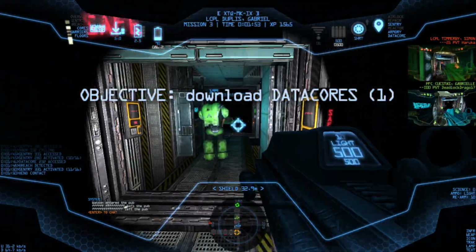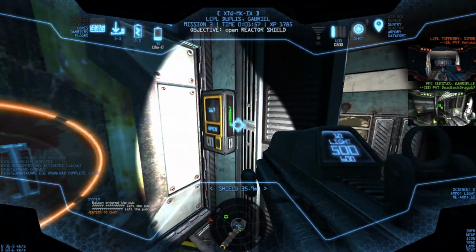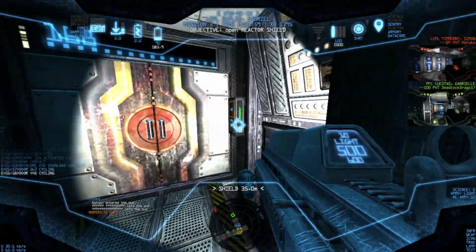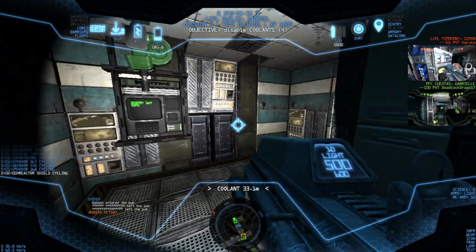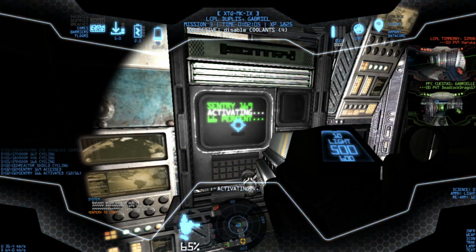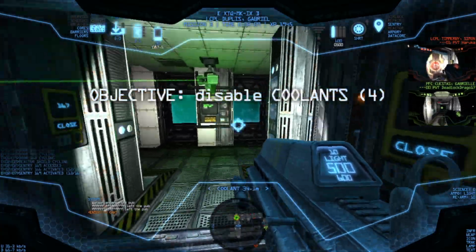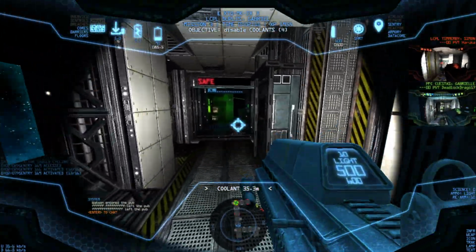Alright, I got the turret. You got the data core. I think there's a turret at the end of this hall. Yeah, I'm getting that. There's nothing else over here. It's another turret. I'm getting the reactor shielding offline. I'm making my way over to you. Do watch out. There is a breach in the main hallway towards me that you guys came down.